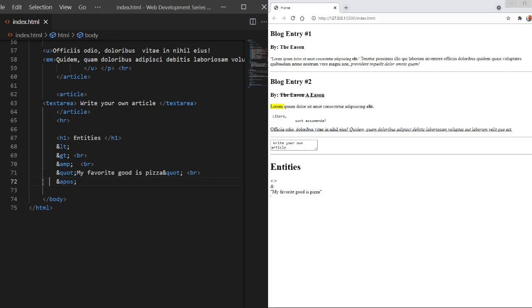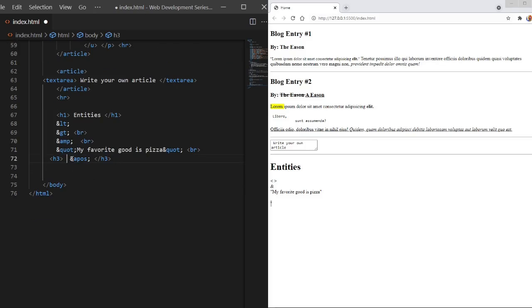And I'll put this in a heading. So it's a little big because apostrophes are small. Put this in H3. There we go. That's better. So it's a little bit bigger now. Probably just more spacing than size. So yeah. Very, very cool.